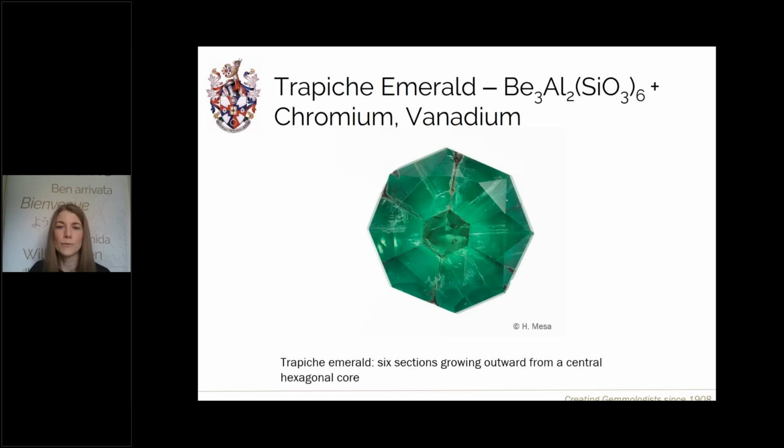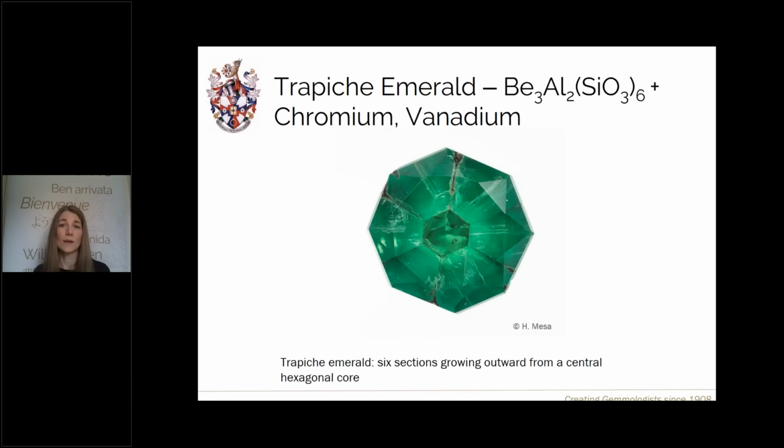And the defining feature really of these trapiche emeralds is that they have these hexagonal cores, and then they have these wedges or sections growing outwards from that central hexagonal core. And between them, you have different mineral components. You have some colorless beryl and also some black dark components.